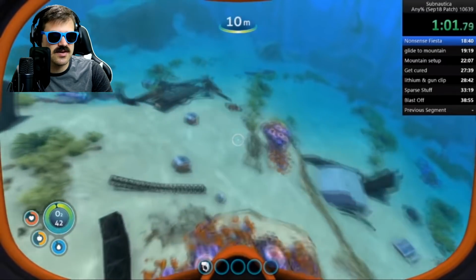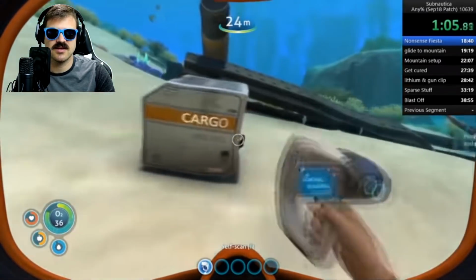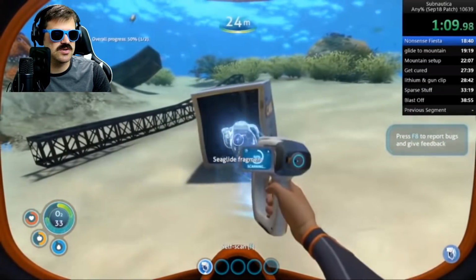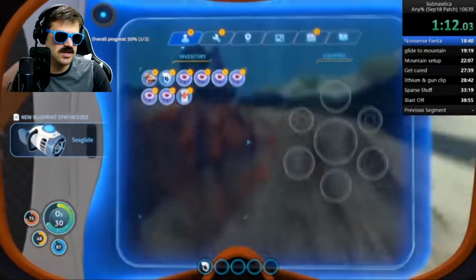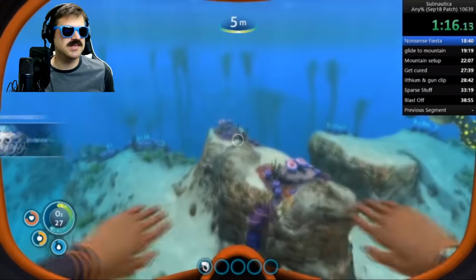Okay, I need 2 boxes to start, and I got 2. Wow. Okay. Wow, getting 2 boxes. I guess that's good when you get 2 boxes. He's already got the sea glide. I mean, that was a minute and 14 seconds in.